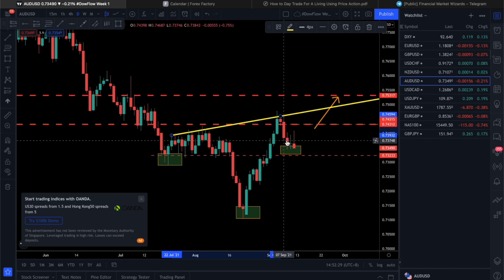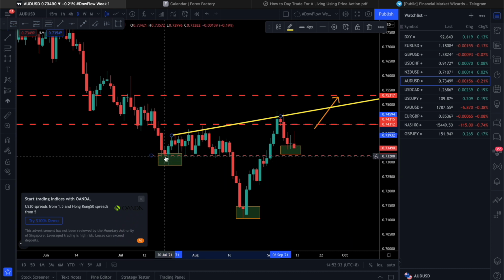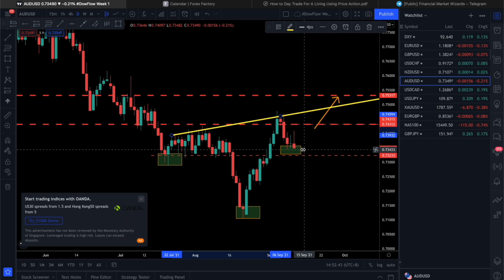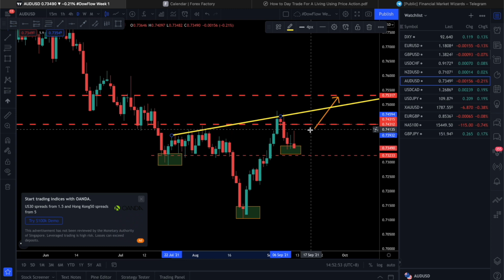Now, the only issue is that right now you have this ugly looking pin bar, and price hasn't really tested this right shoulder level at 0.7323. So what we need to see is we need price to retrace lower. We need to see some form of bullish price action. Again, could be a pin bar, could be a bullish engulfing pattern. Look for a pin bar or pattern right here, some form of bullish price action right here, and then you can take the long.